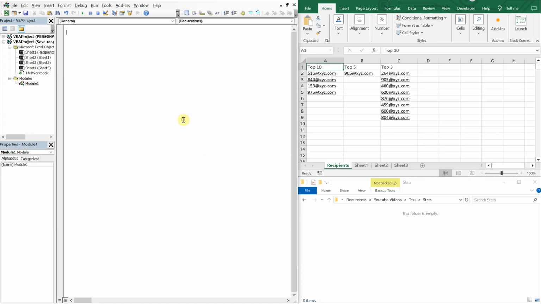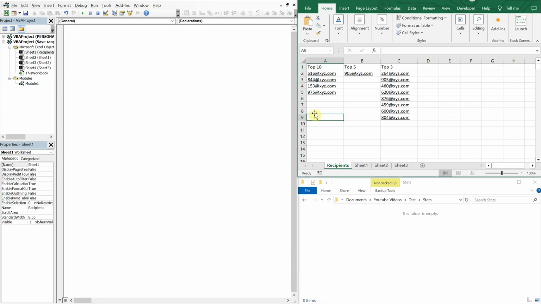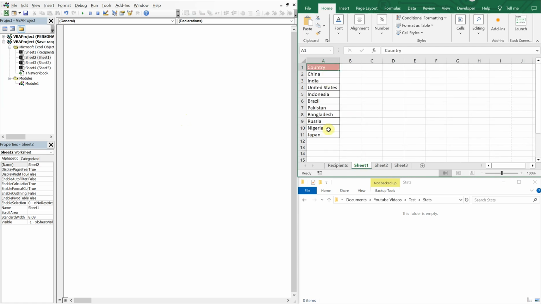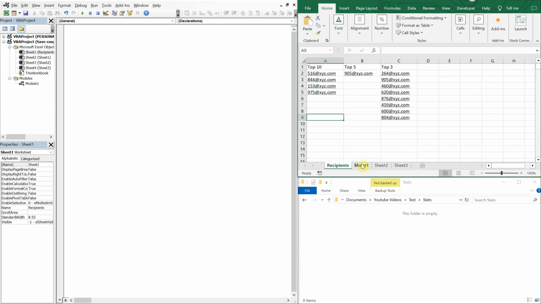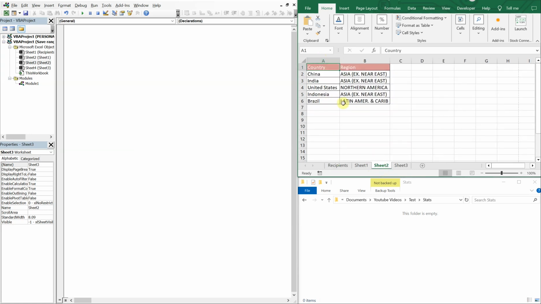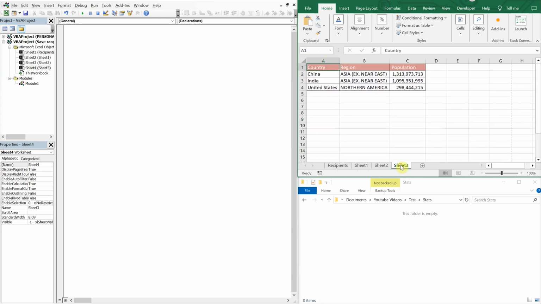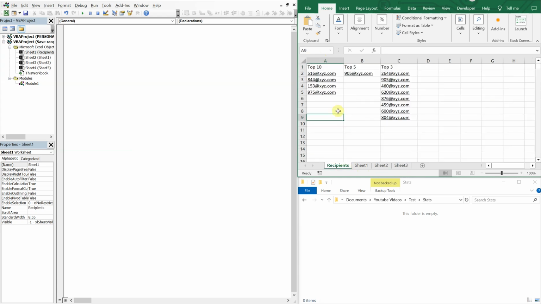All right, on the left, I've got my VBA editor. On the right, I've got 3 columns here representing 3 groups of recipients that we want to send different ranges to. And each of those columns will be sent for this list here, for this range, and then for this range. So this first column corresponds to this list of 10 countries, and then top 5 will be the top 5 countries with the region, and then top 3 will be top 3 countries with the region and population. All right, and then here on the bottom right is the folder we're going to be saving our file to.